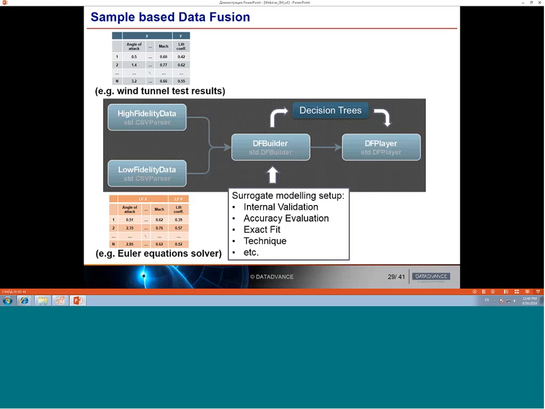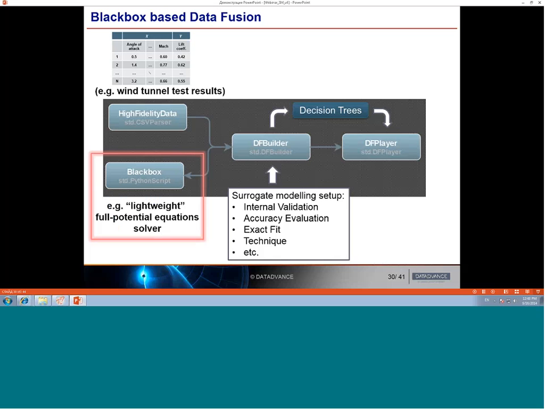After you specify requirements for the surrogate model, the tool automatically constructs the surrogate model for this variable fidelity data and generates it inside the player, which can be used to perform predictions for new inputs.